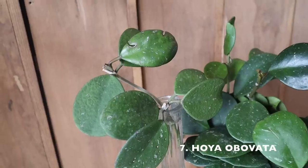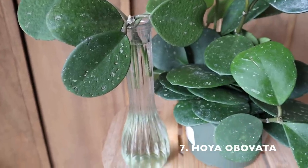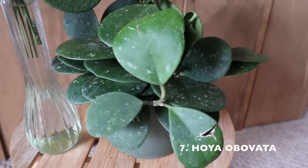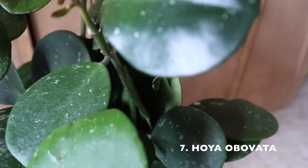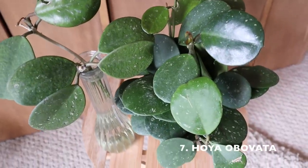Now we're moving on to the seventh plant — it's a Hoya! Hoyas are known for being easy. They're like succulents but they're not succulents — they have almost very similar care tips to succulents. This guy loves bright sunlight, but like succulents, they don't like to sit on a windowsill with direct sunlight. It might lose its green — you might see your Hoya start to turn a whitish color. For soil, like succulents, they like well-drained soil. I water this guy about once a week, letting it sit in water for about 15 minutes, then taking it out and letting the water drain to make sure there's no excess water. And you're good.